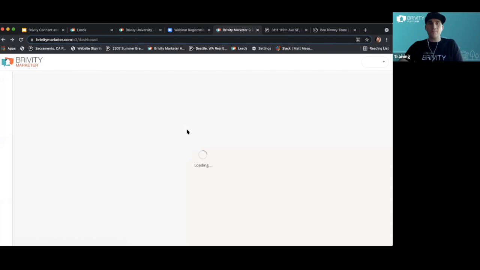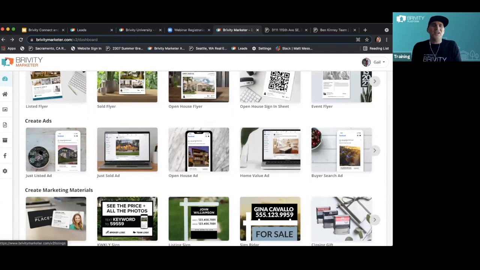Okay, so like a just listed, a just sold ad could run for a while, right? That could run for a couple of weeks. A just listed ad, you're probably just going to run that for as long as it's listed. And in a lot of our markets, our homes are selling in 2, 3, 4, 5 days. And so that just listed ad, you're probably just going to leave it out there for as long as the property is active, right? Once it goes pending, I know I'd continue to leave a just listed ad running. Same with an open house ad, like Shannon, that ad's going to run from today until the day your open house is, then you need to pull that ad down.